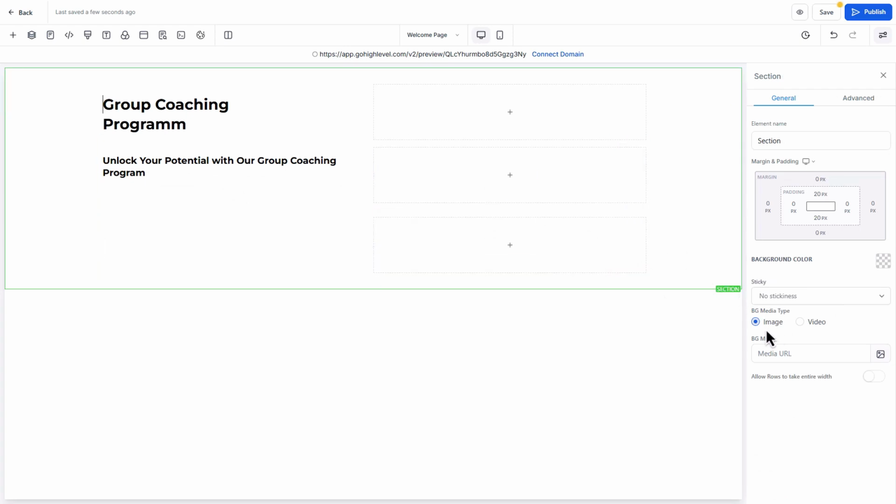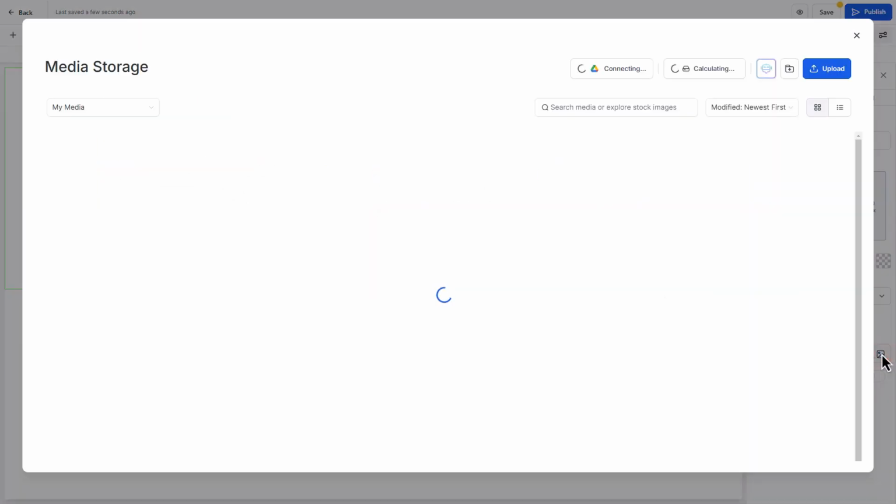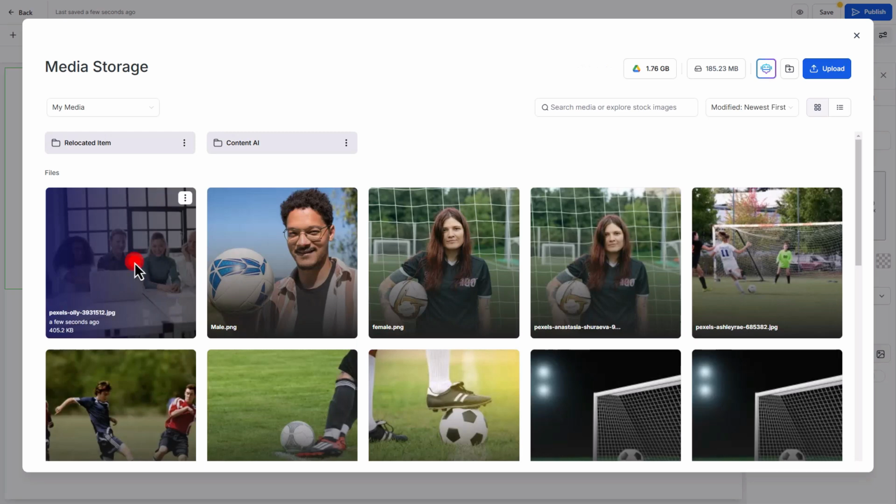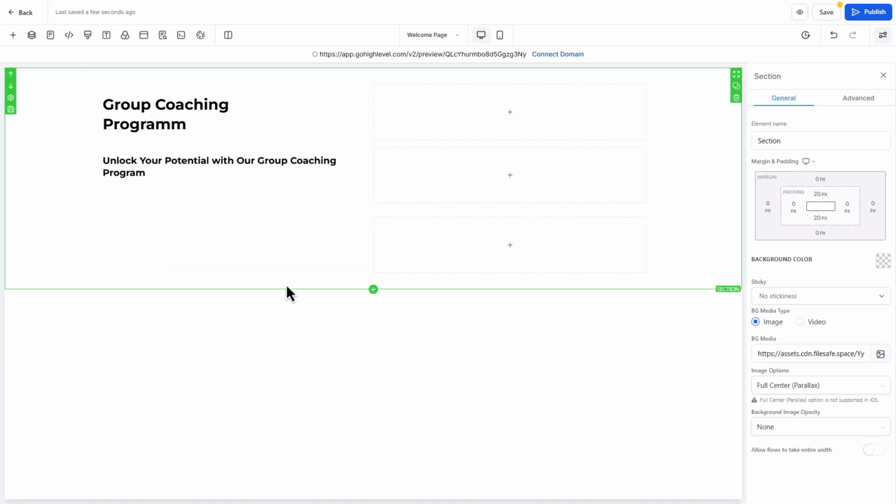Add images by selecting the image option, uploading or linking the image URL, and adjusting its properties.